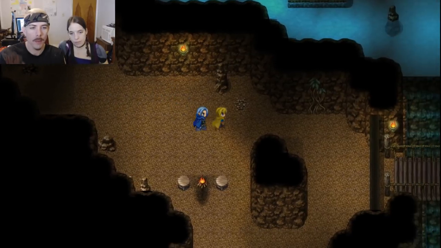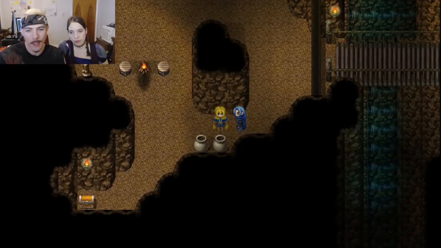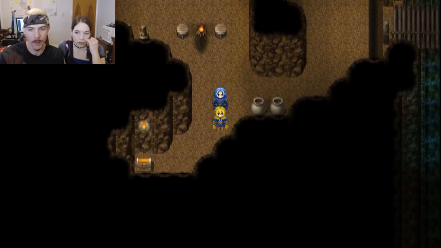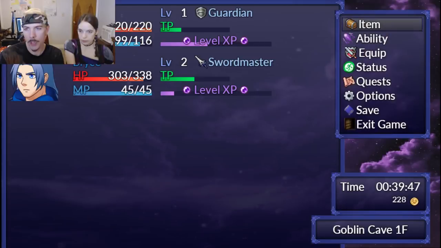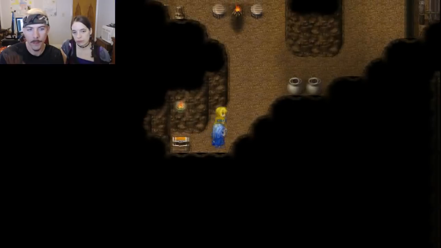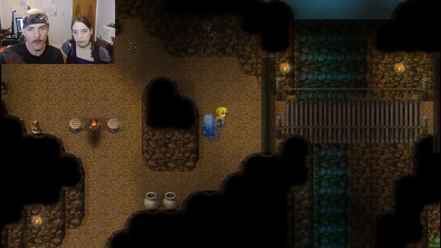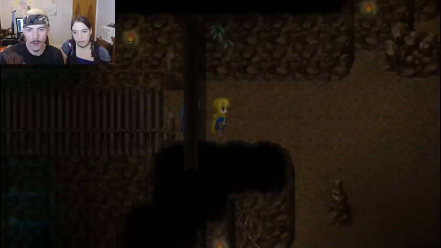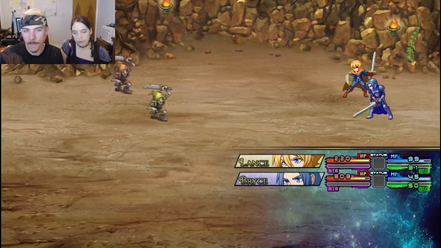I remember complimenting the mapping in this game last time I played it months ago, and it's only gotten better. The lighting is gorgeous. It really is. Clarity potion. I'm just curious what that does. It removes silence. Okay. Waterfalls in the cave.